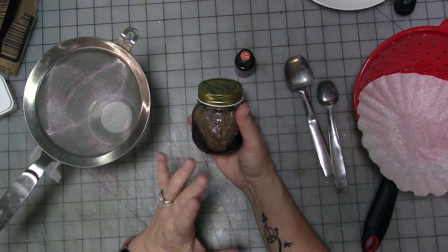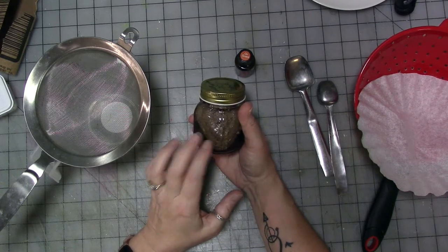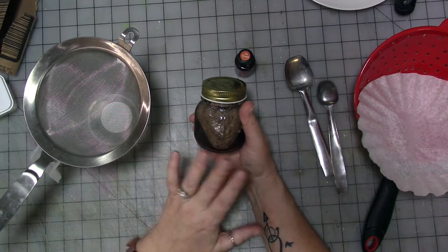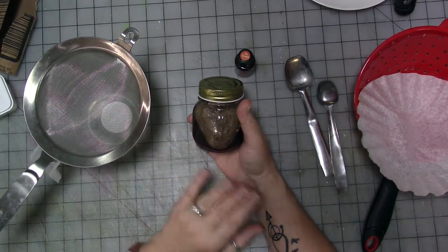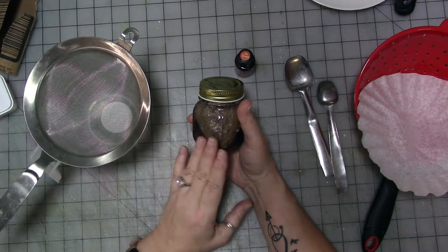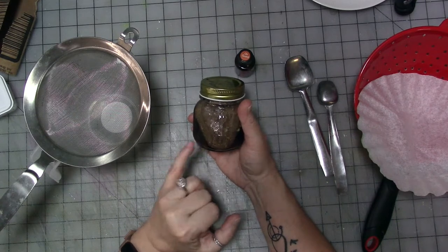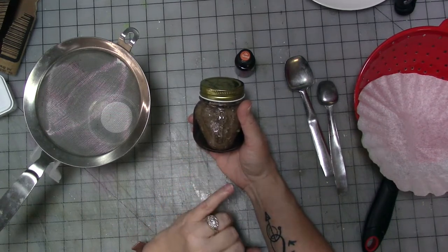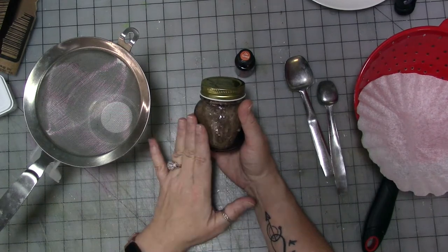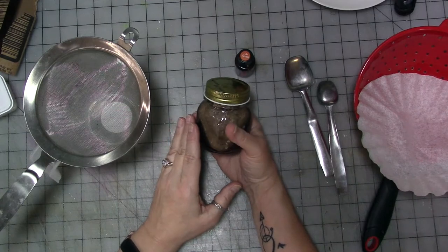Now, I will say, in my experience, simmering the item versus just leaving it in the jar and soak, you get different colors with some things. Some things you'll get the same color, it's just quicker to simmer it. I have not found any issue so far with just putting it in a jar with room temperature or warm water and just leaving it sit for a couple of days. That being said, if you're going to try this, you might want to try a couple of different ways and see what way works for you.